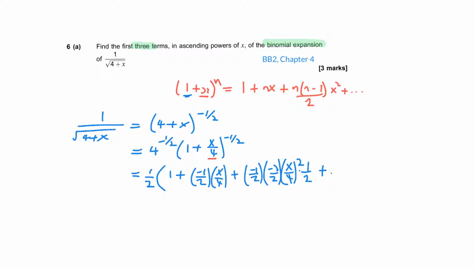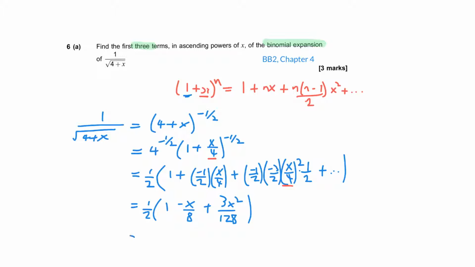And in theory, there would be many, many more terms after that to write. Now we need to simplify all of this, so let's keep the half outside a little bit longer. We've got 1. Second term is negative, and it's negative x over 2 times 4 is 8. Next term, 2 negatives multiplied to make a positive. It's a positive term. It'll be an x squared term. We've got a 3 on the top, so we've got 3x squared on the top. And we've got 2 multiplied by 2 multiplied by 4 squared, 16, multiplied by another 2. That gives us 128 as a denominator there. And we don't need to write any more of the terms.